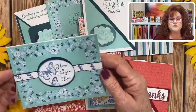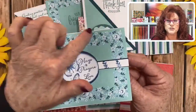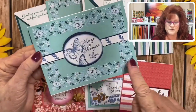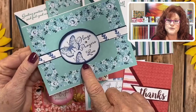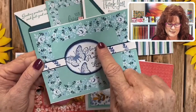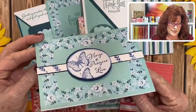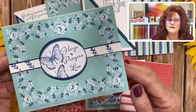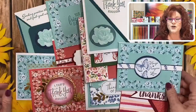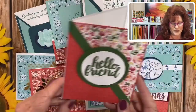Next, we have this beautiful one. We used the blue-green kerchief card. We just cut out a little band to go around the front. We used the blue that came from the kit. We stamped on a white piece of paper some butterflies and added hugs, prayers, loves, and some rhinestone. Isn't it pretty? Oh, so beautiful. Really, we started and we were a little concerned about the colors, but oh, they turned out so pretty.